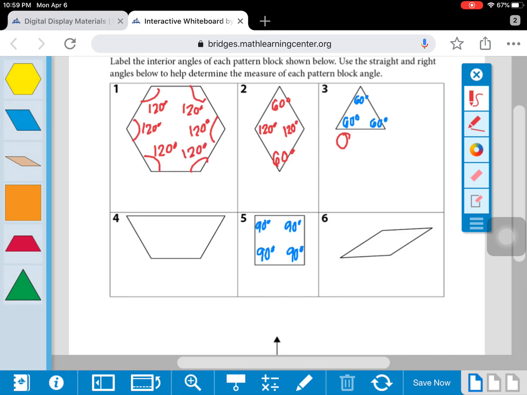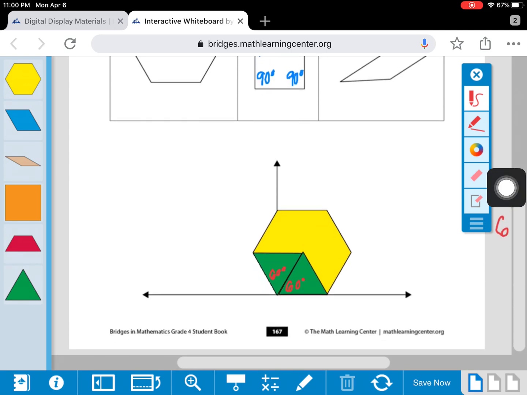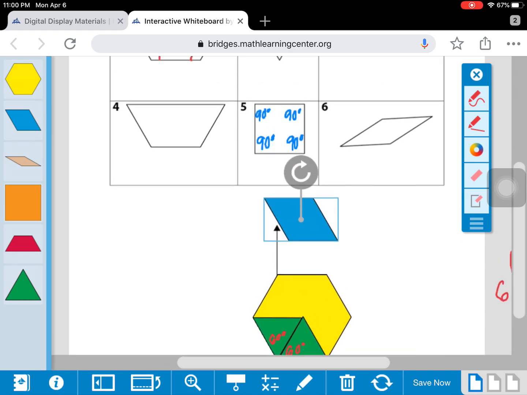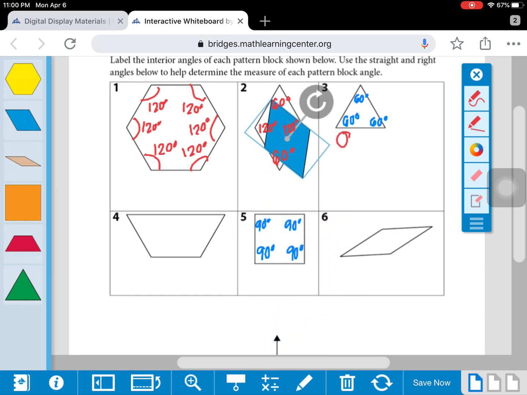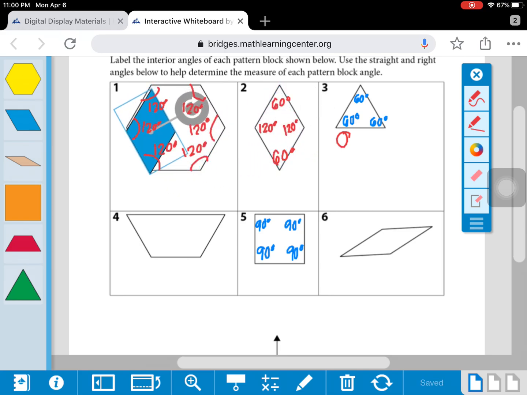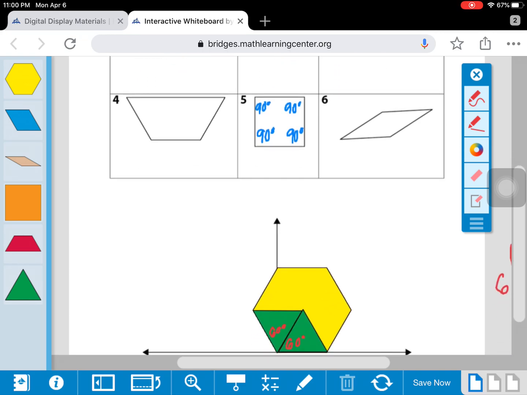And I'm gonna look just to double check, do I have anything else that equals 120 I can use as a double check for this? Oh, I do, I have that rhombus right there. So I'm gonna scroll down here and I'm gonna bring in a rhombus to check and see if it fits. Oh, does that work? Let's check up here. It works down here when I'm mapping it up. Let's see if the right angle is working. I want it to be this angle right on the side. 120. Let's bring it over there. 120, it works. Nice job, you guys.